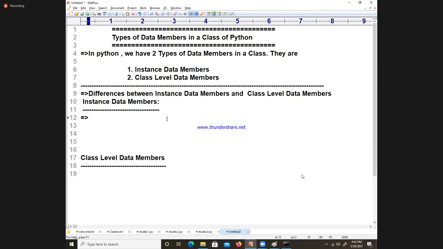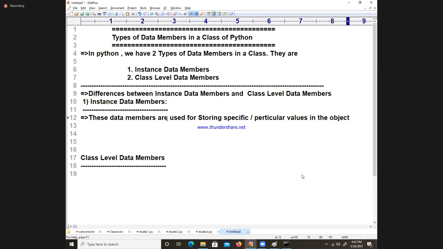First and foremost point I am writing: instance data members. These data members are used for storing specific, particular values in the object.